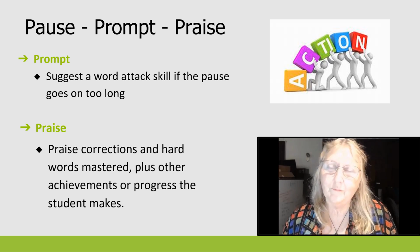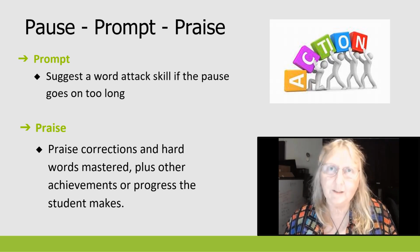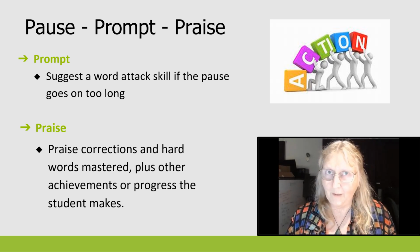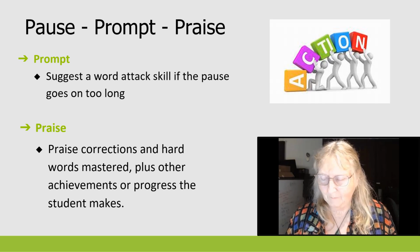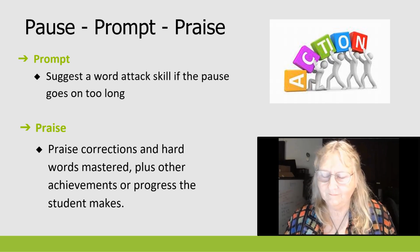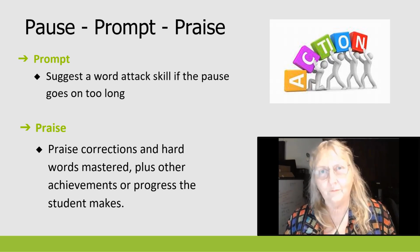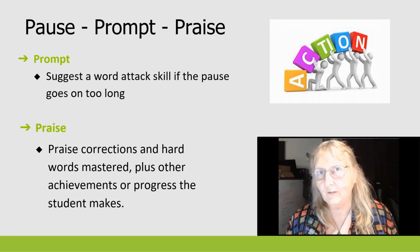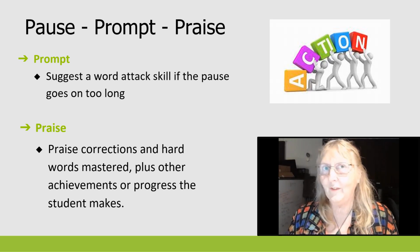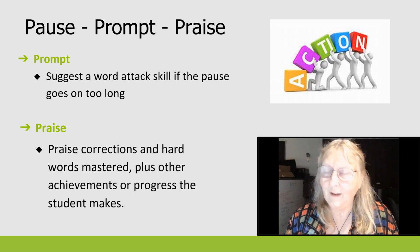And if you've got a bad memory like me, while you're listening, write it down so you don't forget, so that you can go back and you can give good praise at the end, when they've finished writing again. At the time, you might say, okay, whatever it is, just little encouragements so that you don't interrupt their process. But afterwards, give that praise.